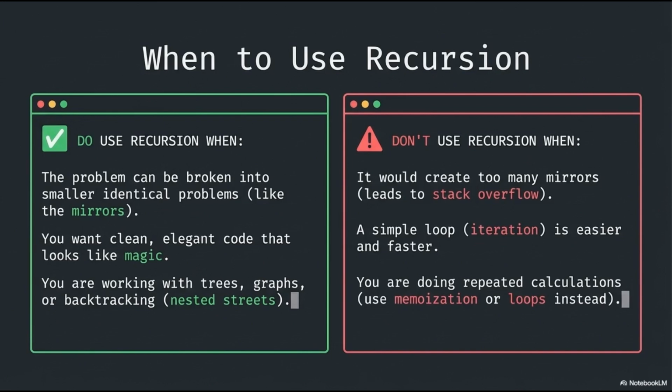Okay, so we've got the big idea, the whole hall of mirrors thing. Now let's see how this actually translates into C code you can write and run. Which brings up a good question, right? Is recursion just some clever academic trick, or is it actually a powerful tool you should have in your toolkit? Well, the answer is it's both. You absolutely should use recursion for problems that are naturally recursive. Think about things like navigating a file system directory or tracing a family tree. These problems just scream recursion because each part is a smaller version of the whole. But, and this is a big but, don't use it when a simple loop will do the job. Trying to use recursion for a basic countdown from 10 to 1, that's just overkill. It's less efficient, and like we said, you risk that dreaded stack overflow.